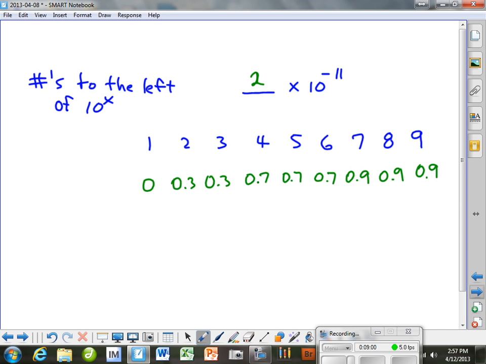Okay. Now what happens when I go to 0, or when I go to 1, I've got a 0, so I don't need to worry about it. At 10, instead of 0.9, we're going to have, what? 1. And when we get to 1, what do we have? 0 again. Okay? But if this guy is a 10, watch what happens here. 10 times 10 to the minus 11. I'm no longer in scientific notation.